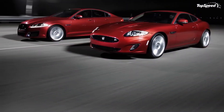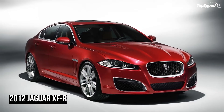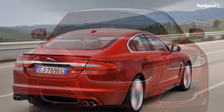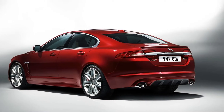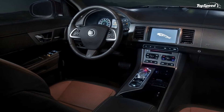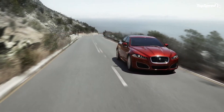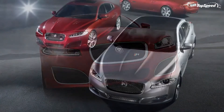New on the 2012 model year are revised headlights that no longer feature the Monte Carlo-like raised section in the center. The new lights are thinner and swoop rearward, which makes the XFR look fast just sitting in a parking space. The taillights were also tweaked, as Jaguar eliminated the awkward-looking upper section integrated with the trunk lid. Now the entire taillight assembly flows into the trunk lid, giving it a sleeker look. The center bar connecting the two taillights is also brand new.